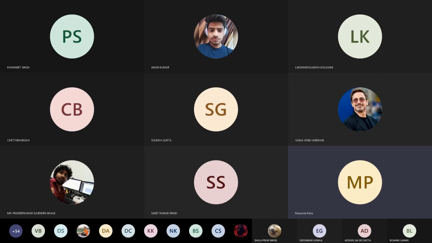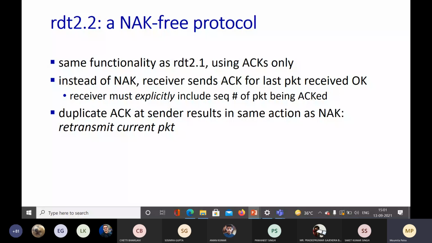All right. So, in the last class, we had talked about reliable data transfer protocols, and we had seen how, using FSMs in different types of channels, we can add some functionalities both at the sender side as well as the receiver side, to find out what events will cause what actions and how the protocol can be improved protocol by protocol. So we started with RDT 1.0, then we went to RDT 2.0, and then RDT 2.1.